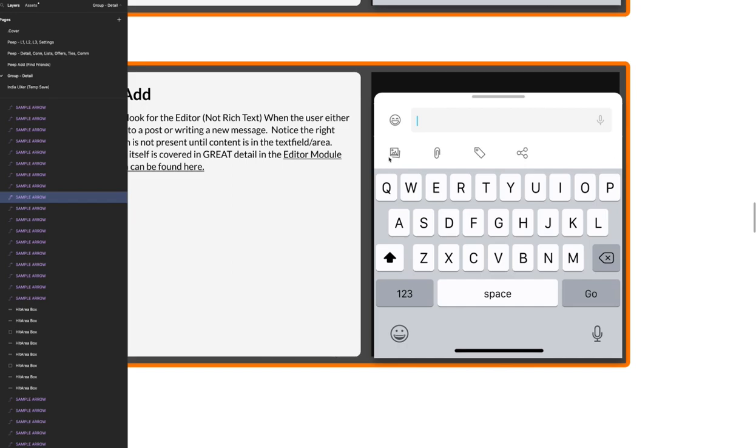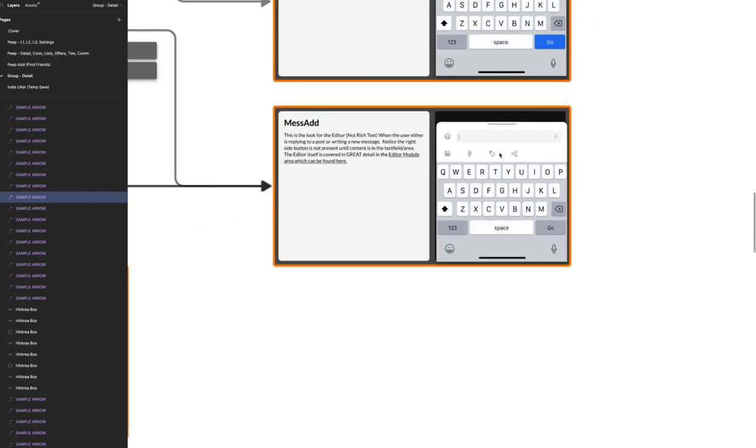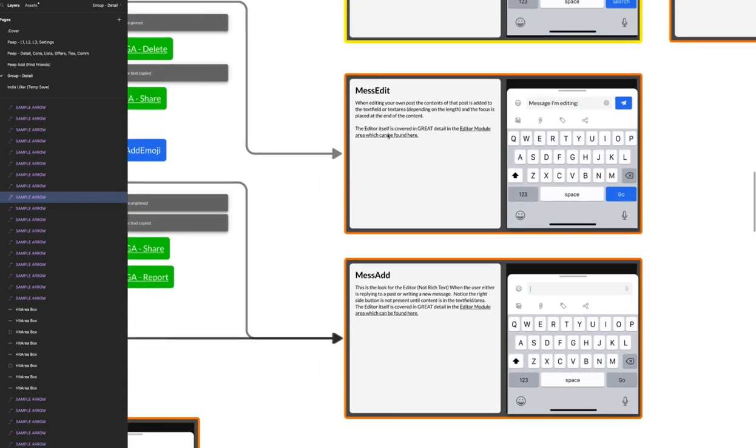I can add attachments, photos, tags, and this is from the standard editor module. The editor module is a large section, and we will be using this everywhere we're adding text or images or attachments or pinning or tagging and sharing. This is something that will need to be built out and used in multiple areas.